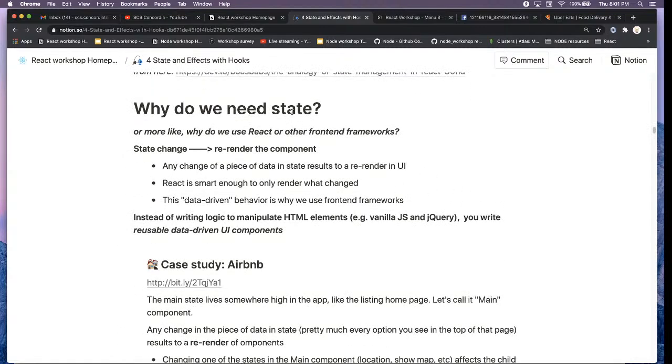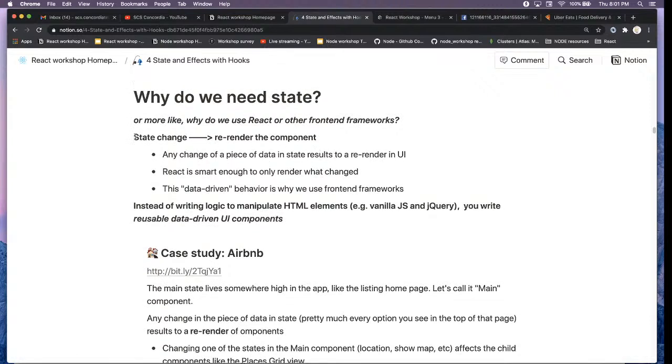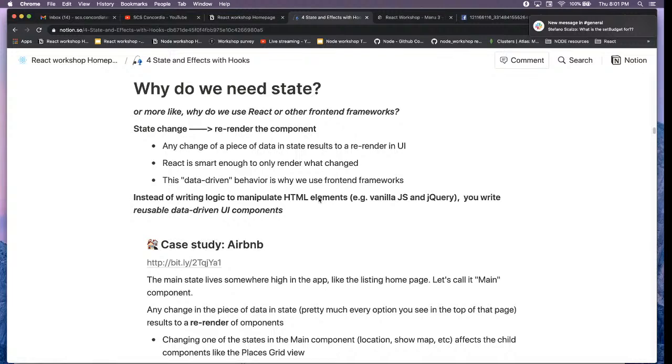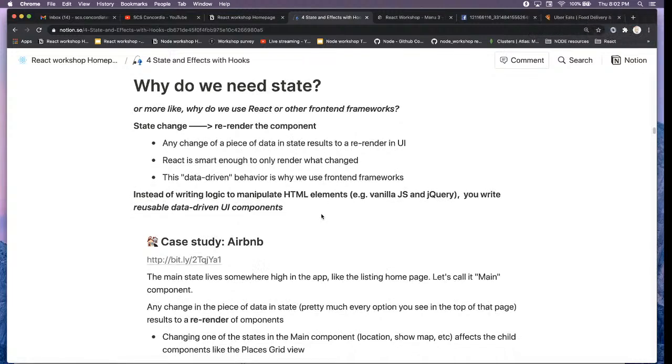So that's why we need states. Basically, whenever the state changes, we will render the component. That's the whole point of using a front-end framework: we want to have data-driven components.